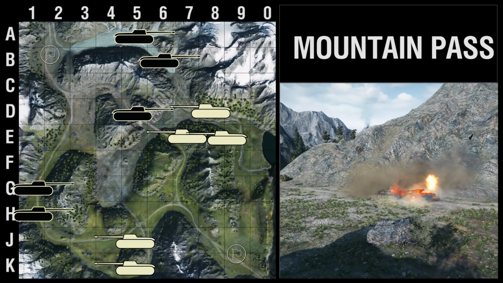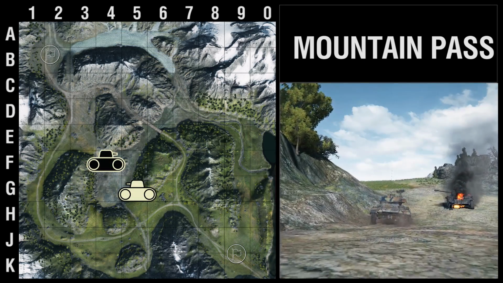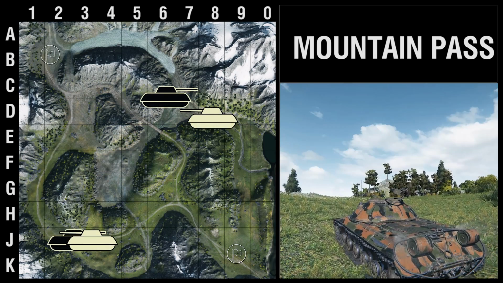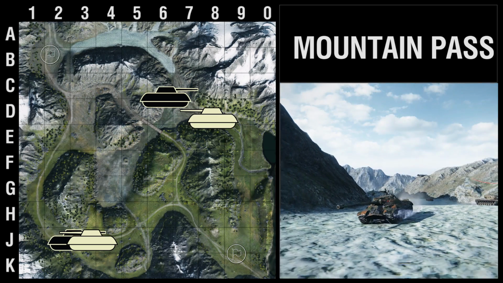TDs can make or break this map if they're played well. Lights can be a miracle in vision control. Mediums can make a huge difference because of the flanking opportunities. And heavies need to do their job. If your heavies don't do the job, Mountain Pass can be very, very painful.